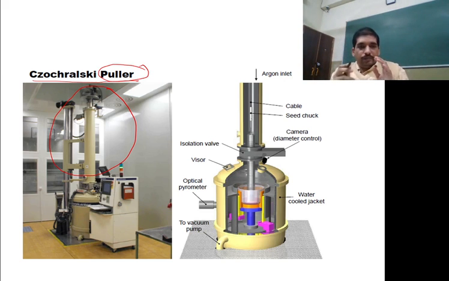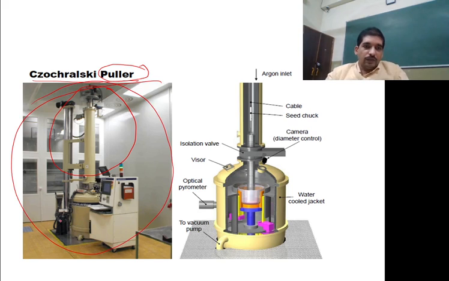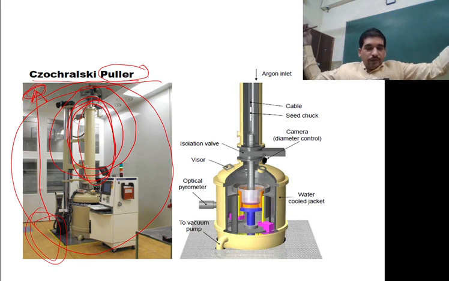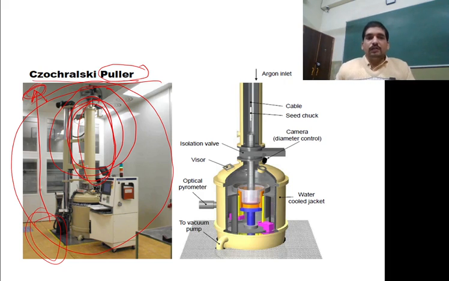And if you see this structure in this diagram, there is a room, and this machine is here at the bottom side. Vertically, you can see that it is touching the height of the room. So this puller mechanism is very long. I am telling you this so that you can visualize that the ingot which we are going to form is not of a size like this pen in my hand right now. This is much bigger. It is about the length of the room you are in right now. I will tell you the dimensions after a few minutes.